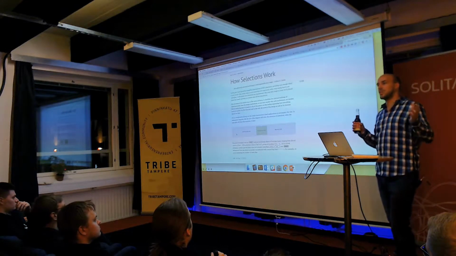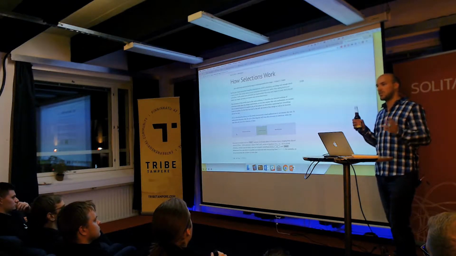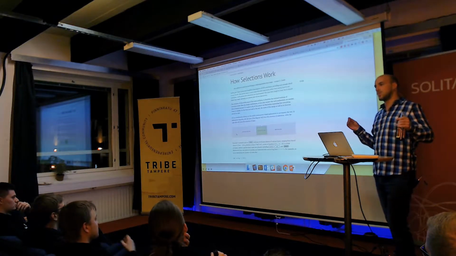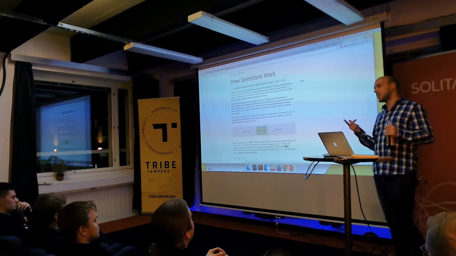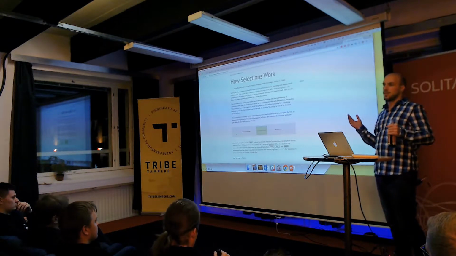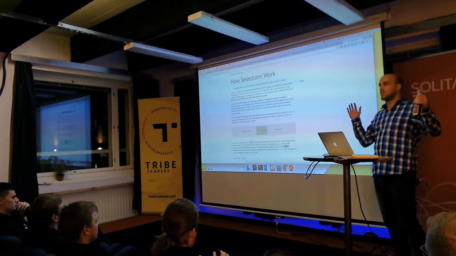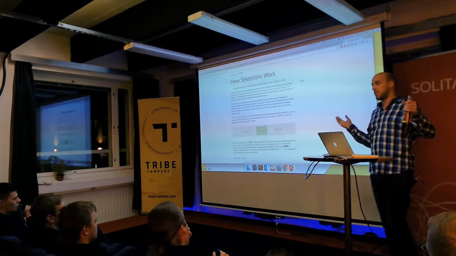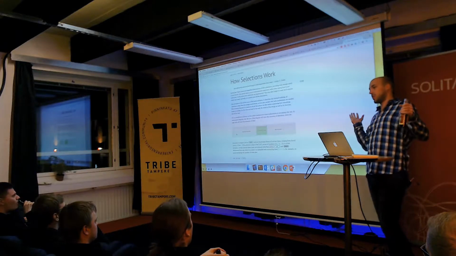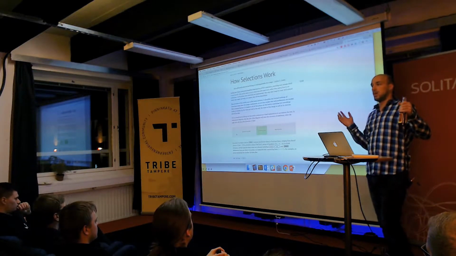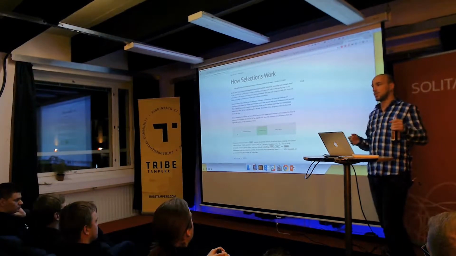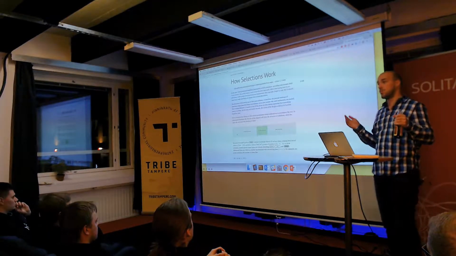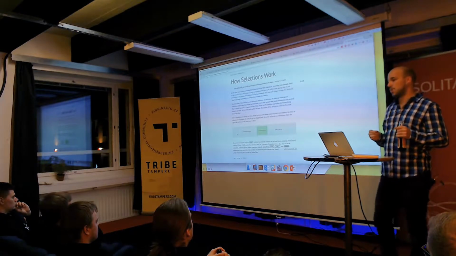When you start, you usually only have an amount of data and you need to map this to your DOM. For this, D3 gives you three methods, enter, update, and exit, to easily map the amount of data to the amount of DOM elements. If you have new data, you need to create DOM elements, you just use enter, and it automatically creates them for you. If you have too many DOM elements there, you just call exit, it will automatically select them, and then you can remove them or do transitions, and this is really easily doable.